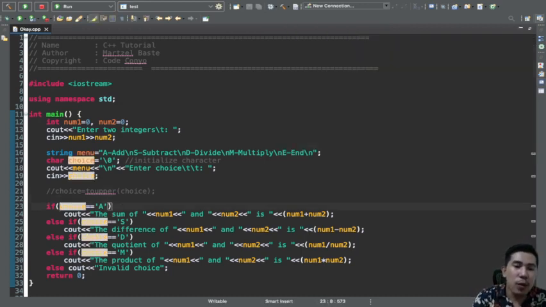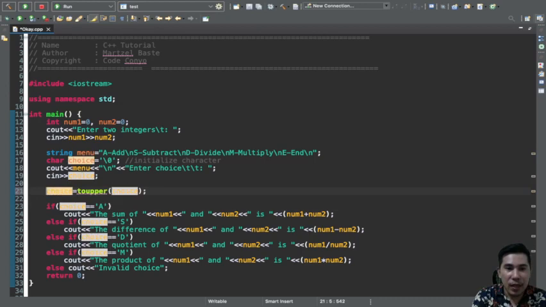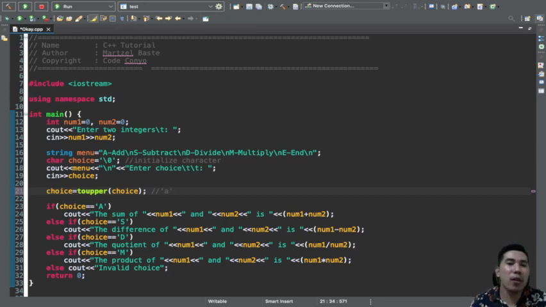To do that, you can have something like this. Meaning, if the user enters small a, small s, small d, or small m or e, it is going to be converted into capital letter A. The choice would now be converted into uppercase A. But since toupper is a function or a method, we need to include another library for that.